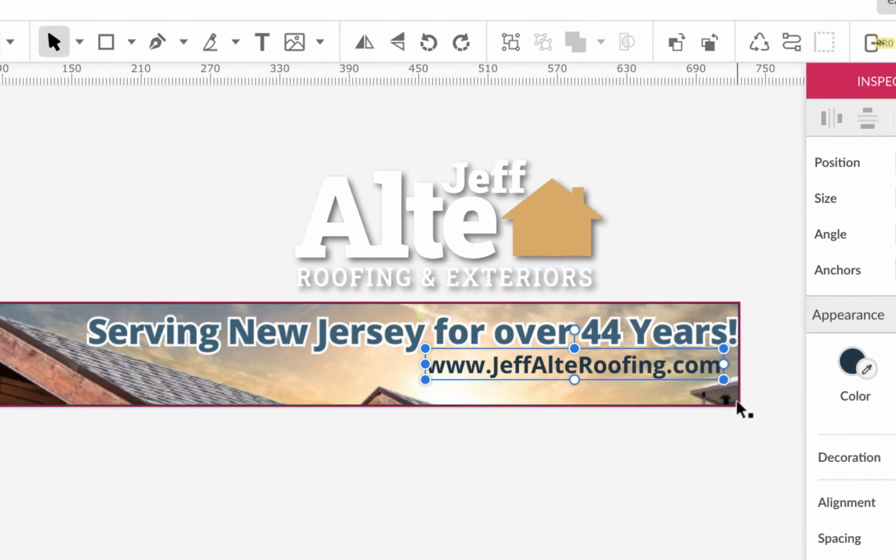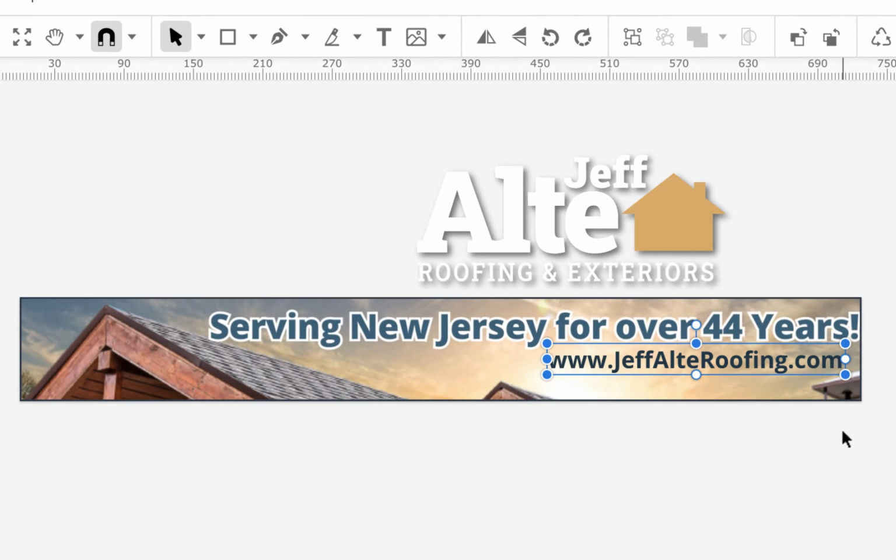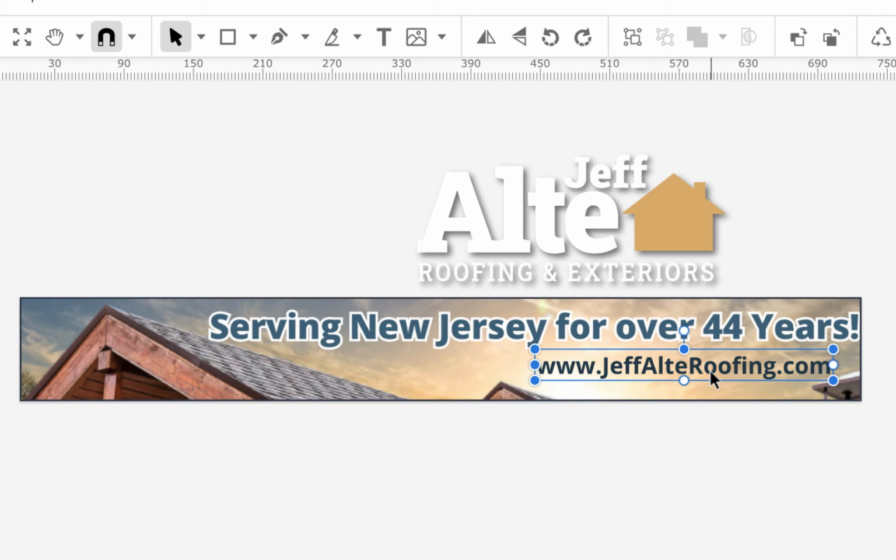Although I have that little house thing, or there's a little roof thing there. And that's another reason why you might want to go back to Photopea, because you might want to take that out, because that might be really distracting to my ad. And it could be. Right now I'll just try to work around it a little bit. To be honest, it'd be better to get rid of that. So that would be a reason to open up Photopea again and get that out, or even crop it a little bit differently so that it's completely cropped off. Good thing I did save it. I was going to tell you not to save it, but maybe I might do that.